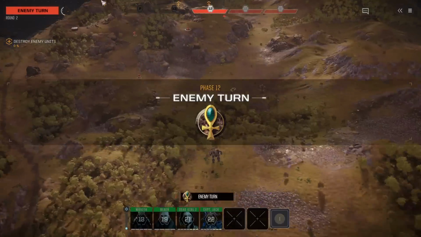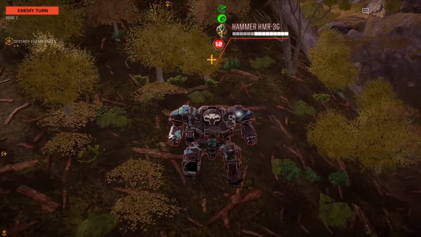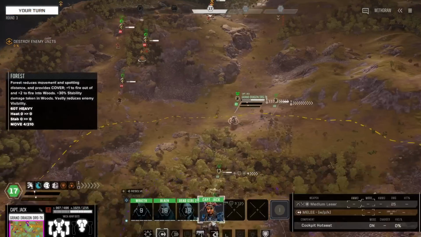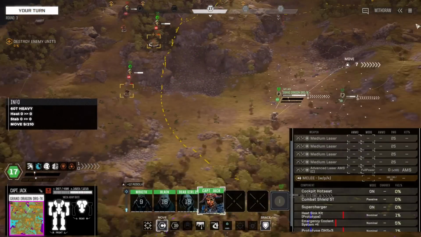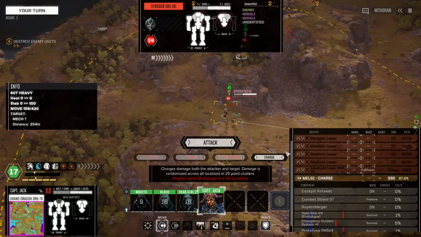Right, so let's move on to the first active turn so I can actually show you some of the really cool stuff that's now in place. Okay, we've got Captain Jack first. Of course, the one target that I was hoping to go into melee with has run off. We could still charge it. I think we should charge it because that's always fun.